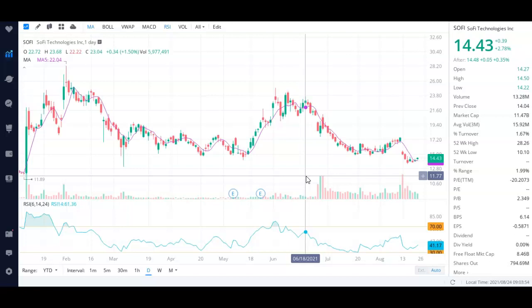So as long as I think SoFi continues to grow their members, I think they're going to end up growing their revenue, okay? And like I said, this is a social platform. You can create an account here. You can do many things on it: trade stocks, crypto, borrow for loans. I don't know exactly where this is going, but I've seen a lot of good things about this company.